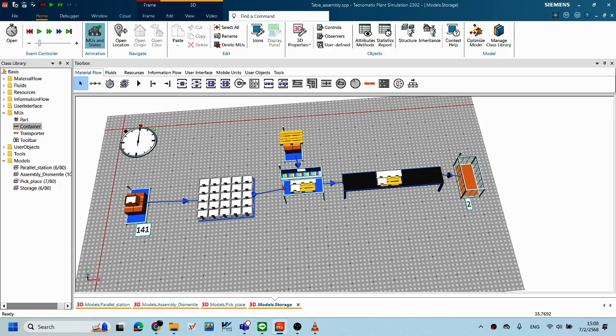Save the area, save the part enough for the minimum. You can set up a minimum in the storage, and you can define the minimum and maximum.